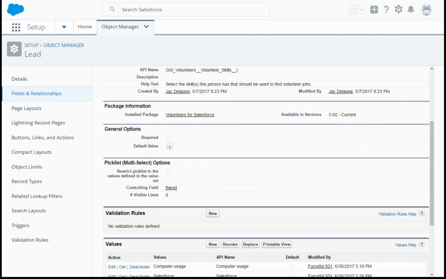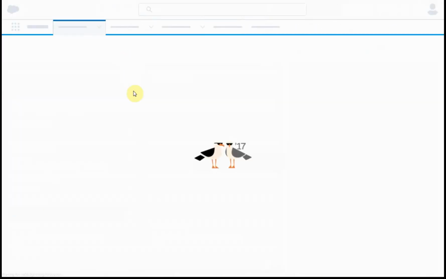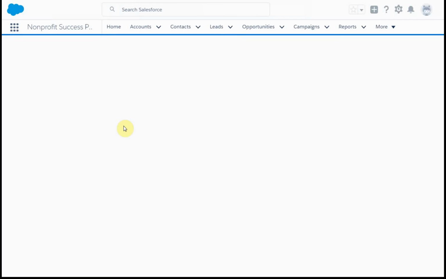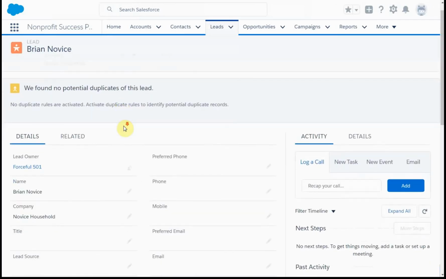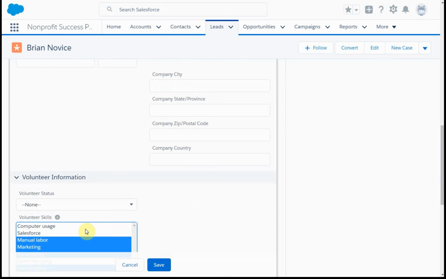And if I go back and take a look at our contact Brian and refresh him, because now we have a new field that we need to look at, what we do is just confirm that, in fact, if we click here, what we do have is Salesforce. We knew that worked. So we basically added a new pick list value.